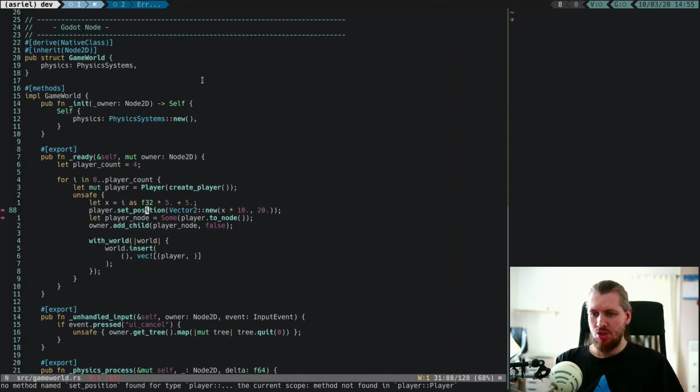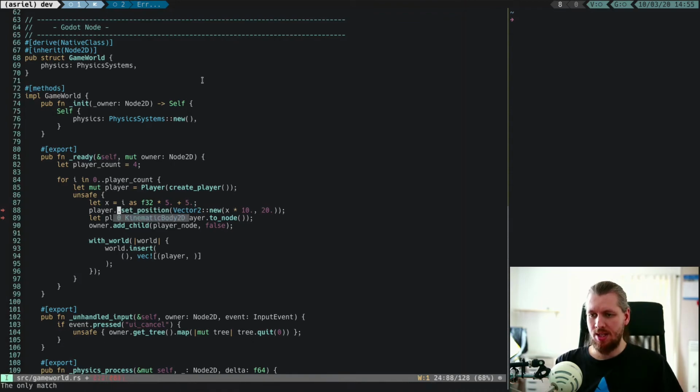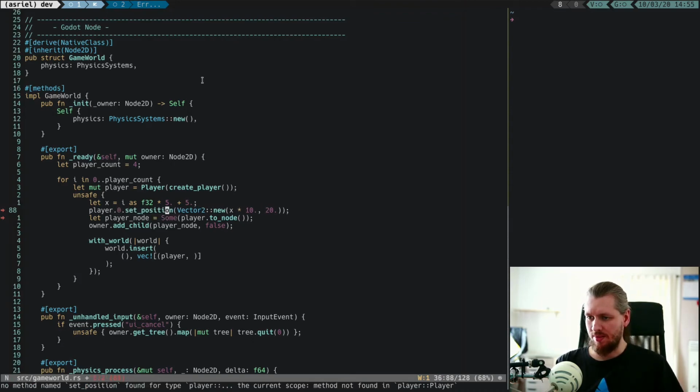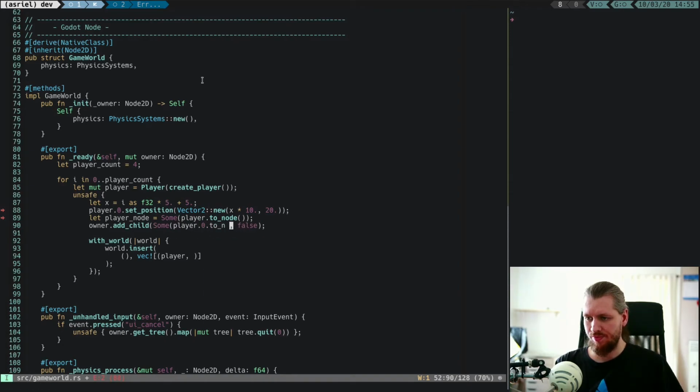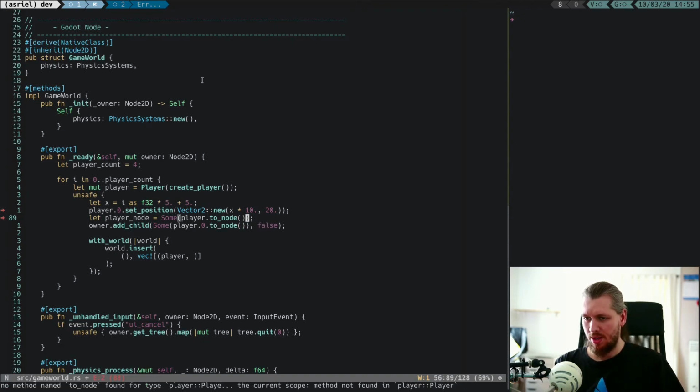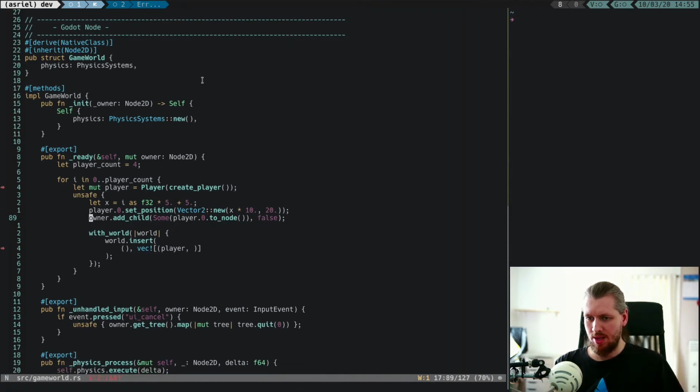All right. So set position player.0 set position, and then we have a new vector, and then we can call adding a child. We need to pass in some, and let's pass in player.0.2 node, and get rid of that. And now we have other problems.